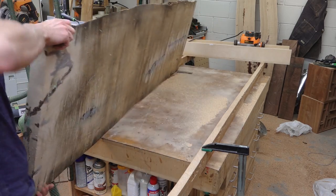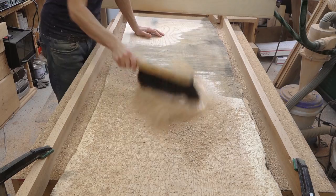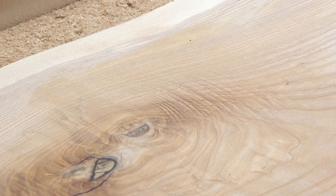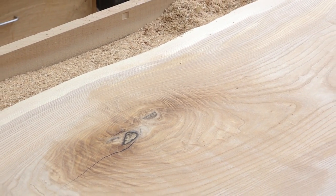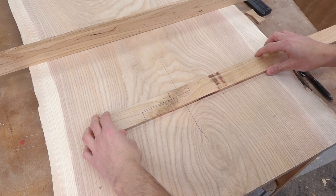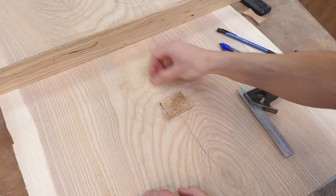Once that side is done, the slab can be flipped over and the process repeated. I stopped the bit before the entire surface was cleaned up so I can include some saw marks towards the edge of the slab as a reminder of the slab's backstory. After a quick sanding to remove the milling marks, some mineral spirits helps give a preview of the grain. I'll clean up the epoxy from the ends, then add some decorative butterflies to the crack which will be in the leg of the table. I had an off-cut from the highboy that had some crotch figure in it and used those to create the butterflies.